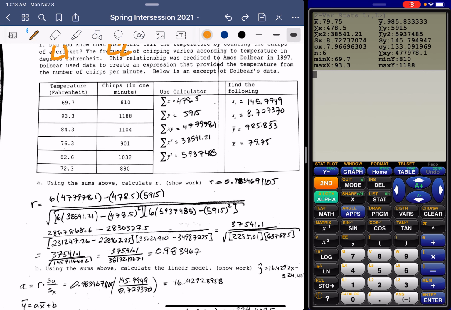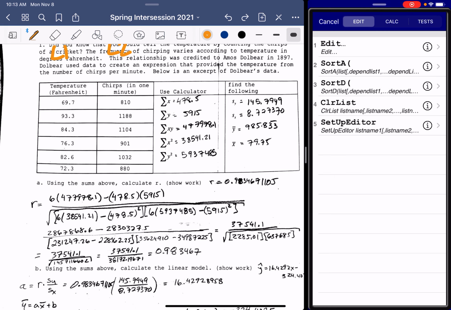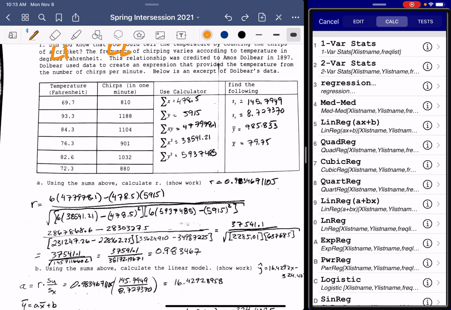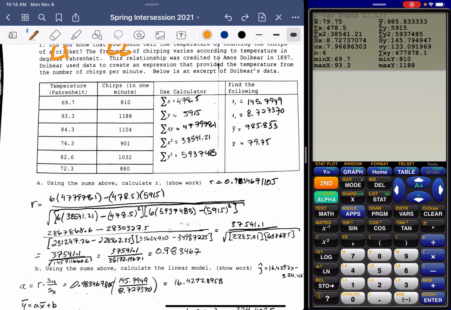And the only reason why this is working, where you have SX and SY as variables, is because you said it was two variable statistics. When you go to stat, you go to calc, you go to two variable stats. It's right here. And so when you click on that, the calculator knows that you're doing two variables. And thus, if you look at the calculator again, there's basically two columns of information. First column is X, the second column is Y. Pretty neat.